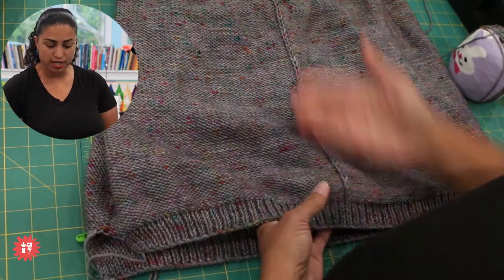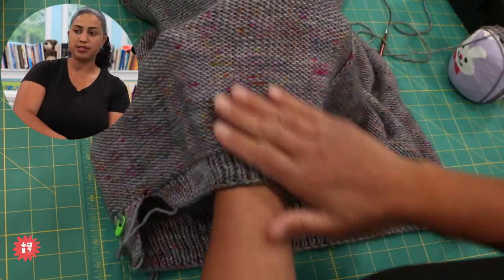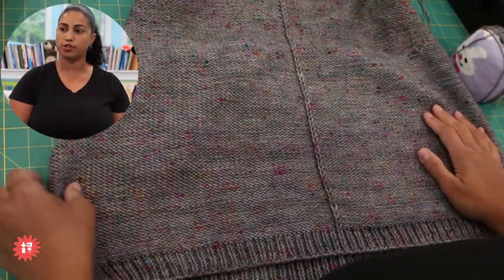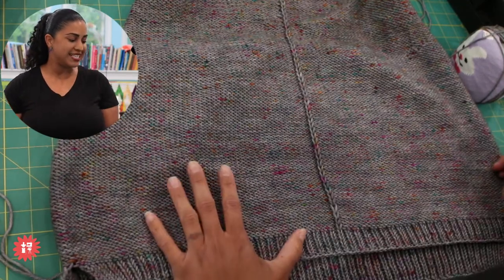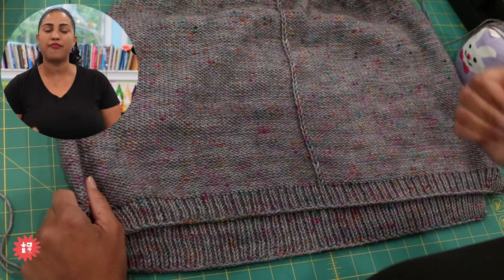This is the front of it — it has kind of a faux seam going down here. This is the purl side of the stitches; it's knit inside out, so the pretty side will be this reverse stockinette. It's this gorgeous gray color. Lizette says she loves it — she's about to start knitting the Weekender Light. Post pictures in the yarn and fiber group! If you want to join our private Facebook group, search 'Yarn and Fiber Crafty Gemini' on Facebook.